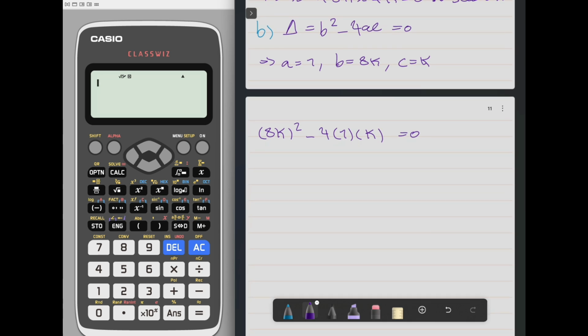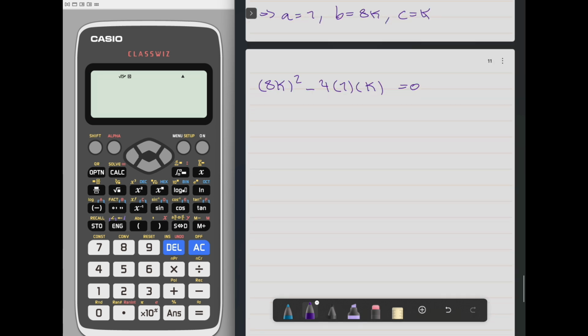Sometimes they tell you that we have two distinct real roots, and they want you to find the range for k. And sometimes they tell you that you have no real roots, and then they want you to again find the range for k. Those cases are applied differently. What do I mean by different? It is going to be either this one or this one. But in this question now we have the equal sign.